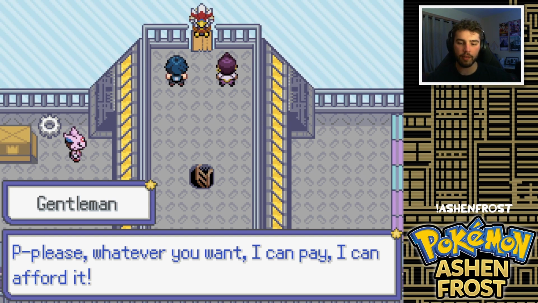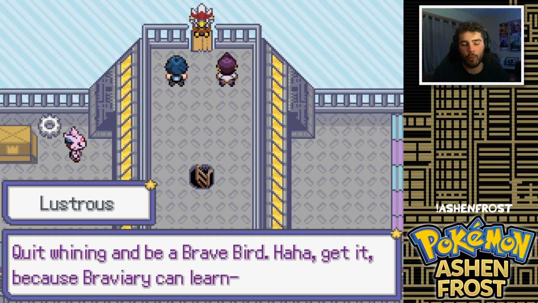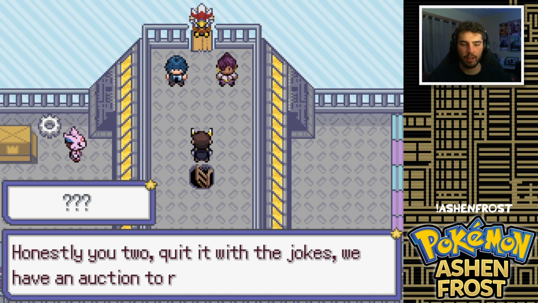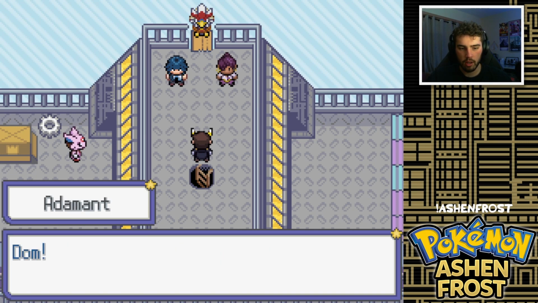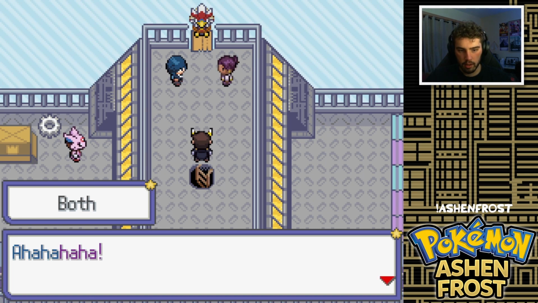Please, whatever you want. I can pay. I can afford it. Quit whining and be a brave bird. Get it? Because Braviary can learn. Honestly, you two, quit it with the jokes. We have an auction to run. Dom! Nick! Dominic!